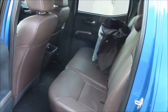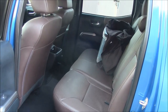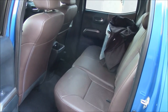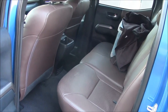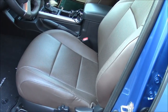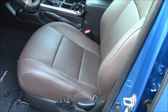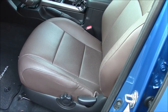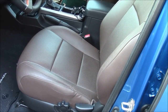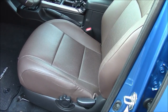Now we'll take a look at the cabin, and you can fit 2 adults in the back here, although knee room's a bit cramped. Okay for short trips, but from Los Angeles to New York, I don't think that trip would be very comfortable. In the limited version, you get nice leather seats. I found the driver's seat to be relatively comfortable, but I'm told it does not raise or lower, which is obviously true. And it's manually operated, not power. Sort of odd in this price range, but no big deal.